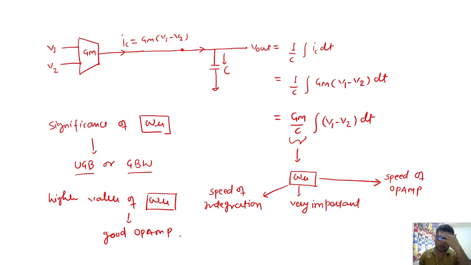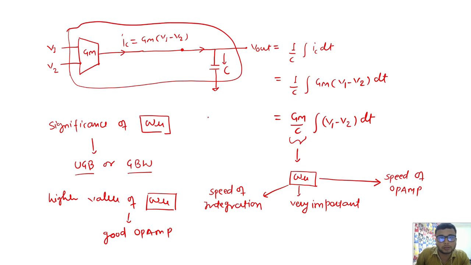But there are some constraints on how this omega u can be increased, what the problems are in increasing it, how the design is affecting this omega u value, and what the value of omega u ideally is for an ideal design. In an ideal integrator, it should be infinitely fast. If it is very much faster, then you are more toward an ideal op-amp. Otherwise it is a limited value controlled by some design parameters at the transistor level. So now, this particular structure is your op-amp.